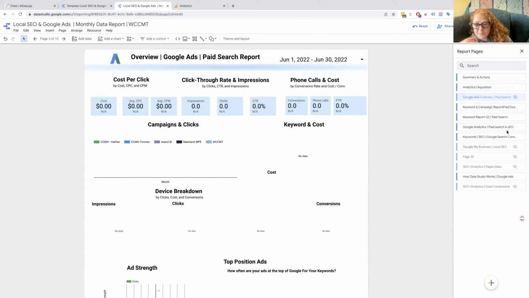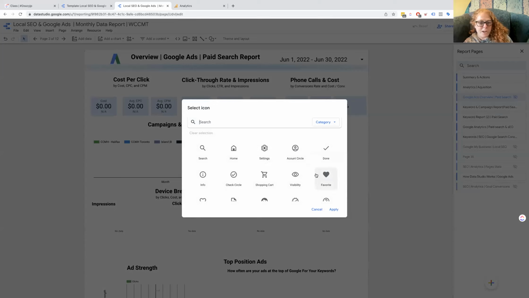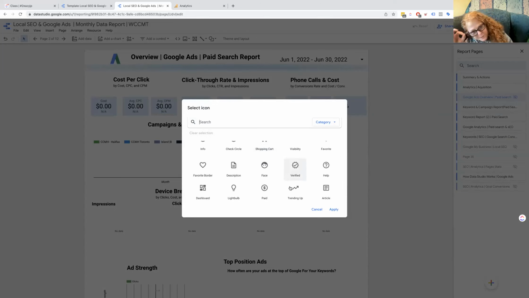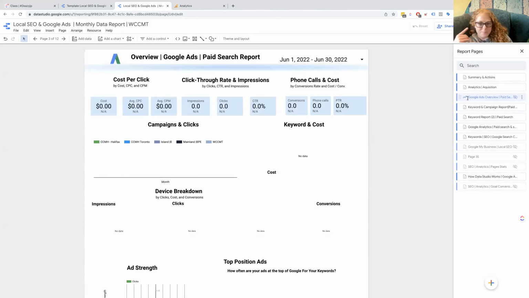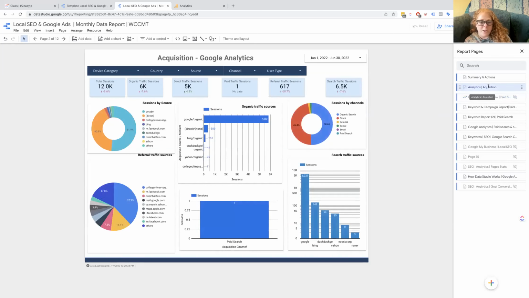Now you can also select an icon. So I usually do different icons for SEO and for Google Ads. I do the search magnifying glass for SEO, and I do the trending up one for Google Ads. I know it's geeky and maybe too much. We no longer put our clients' logos on them because there's a high chance to screw it up. The other thing you can do is put a link in the bottom of this to your page.